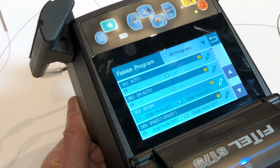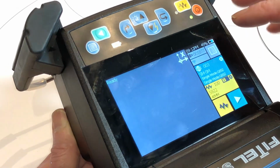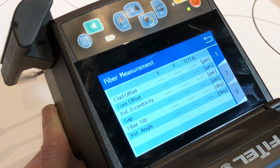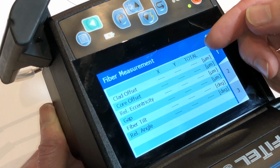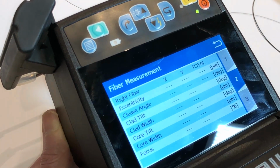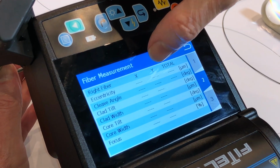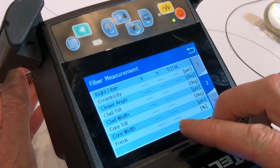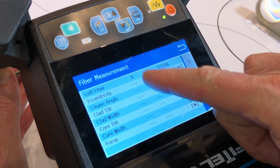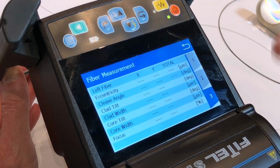If you're not sure what fibre you've got, how do you find out? Typically we would go up into tools. So if you go up into tools, you do fibre measurement, it'll give you a full readout of the fibre. So we've got 3 pages here. So you'll end up with the core width, which is a giveaway as to what type of fibre you're working on. It also gives you X and Y measurements, and these should be the same for the right fibre, and likewise on the left fibre the X and Y should be very similar. If they're not similar, it's an indication of dirt on the lens.